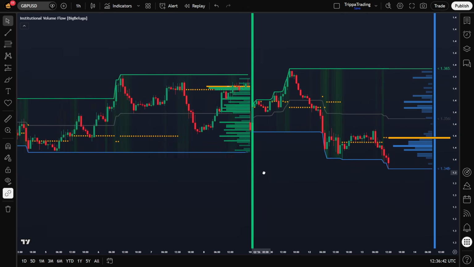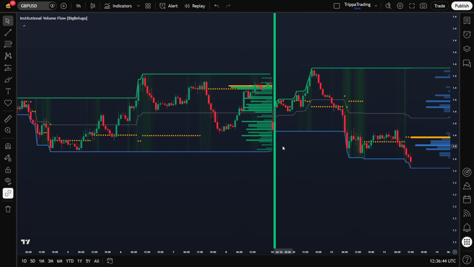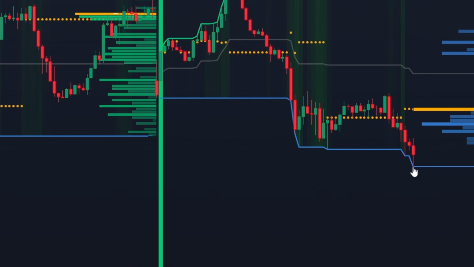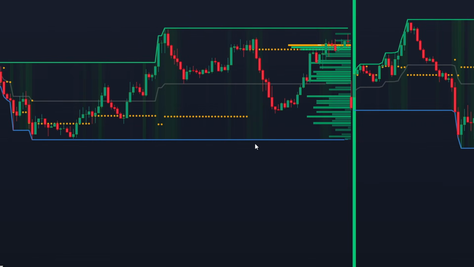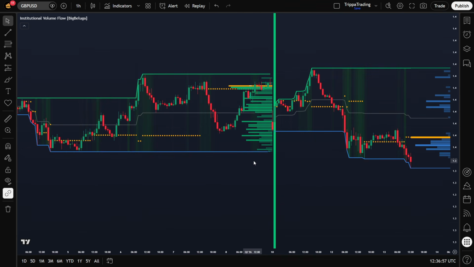Now let's talk about what you actually see inside each segment. First, the indicator tracks the highest high and the lowest low of the segment. On the current segment, those levels are dynamic because the segment is still building. On previous segments, those levels are fixed because the week or day or month has already ended. So if the segment is weekly, then the green line shows the highest high of the week so far, and the blue line shows the lowest low of the week so far. The indicator also shows the path of those levels, so you can see how the range developed during the segment.